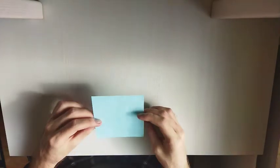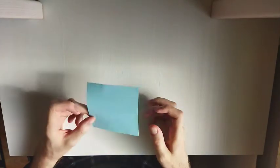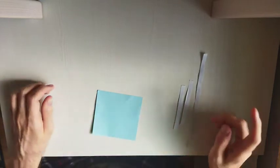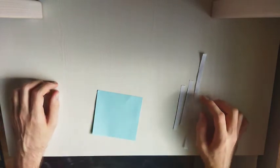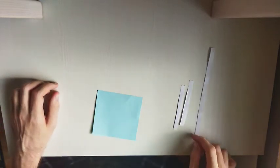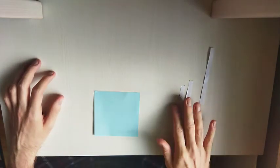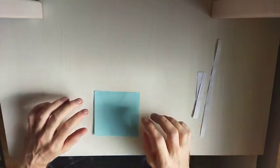So what you need is a sheet of paper that's preferably either white or some shade of blue. So as you saw in the previous caps, those are the two colors that are generally speaking used in the cap. And then you need some either white or blue paper strips to go with it. So it's not too difficult to make, so I'm going to show you step by step how to make it.